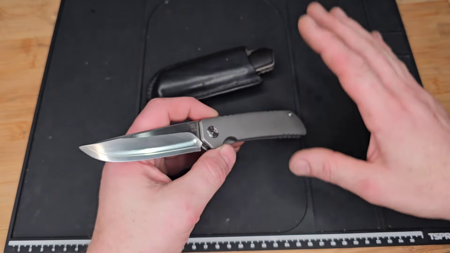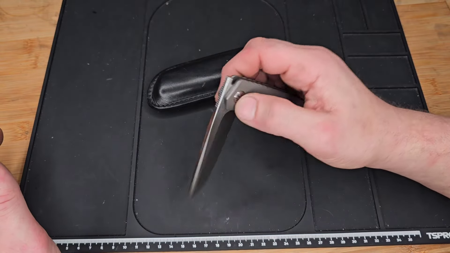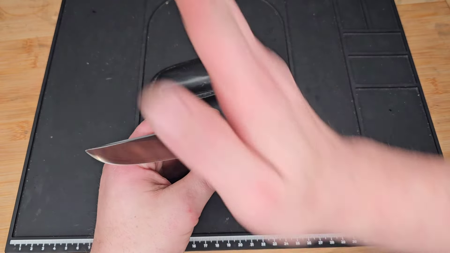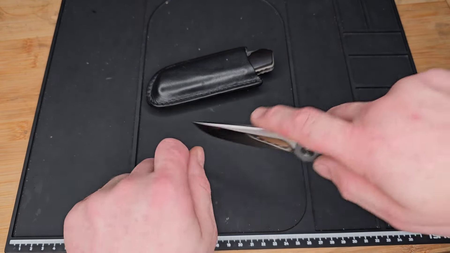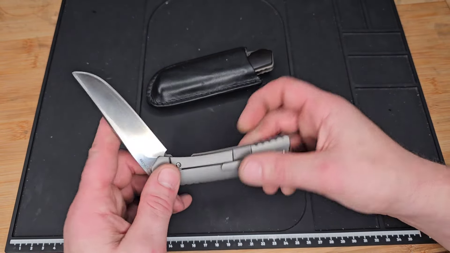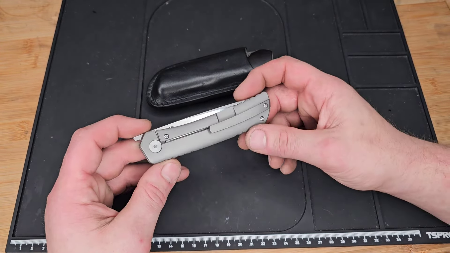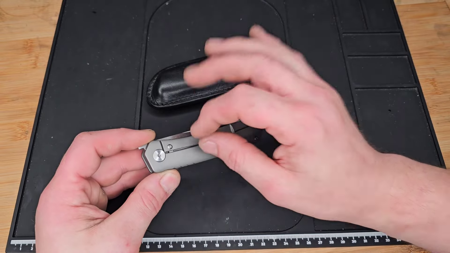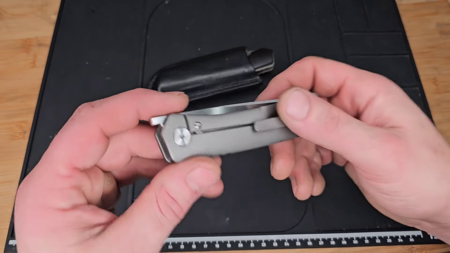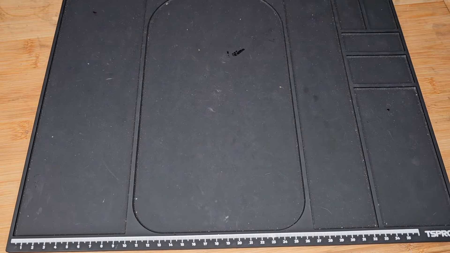The ZDP 189, between 65 and 67 HRC, basically makes this steel a super steel. So originally, ZDP 189 would be like a mid-grade steel, maybe even like a budget steel. But when you turn it up to 65, 67 HRC, it's so hard, the edge retention goes through the roof. Rockstead has videos of them cutting ropes, like thick ropes, like a thousand times, and cutting newspapers still after a thousand cuts. So supposedly, that's about the edge retention of ZDP 189 around 67 HRC is like a thousand cuts of rope before it will stop cleanly cutting paper. And that's cleanly. That means it's still sharp. So that's incredible. So yeah, Katsu Knives, man, they do a great job. And, like I said, a lot of their knives are very much Japanese design influence. And Japanese make a really cool design in their knives. They look really good.